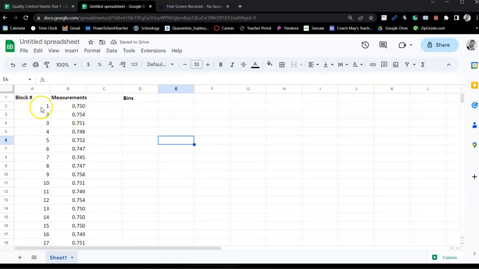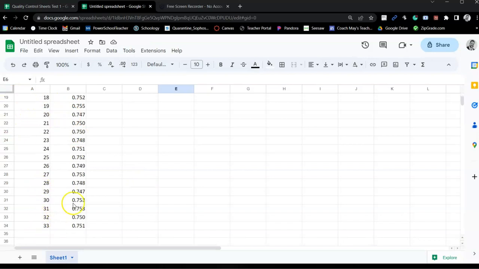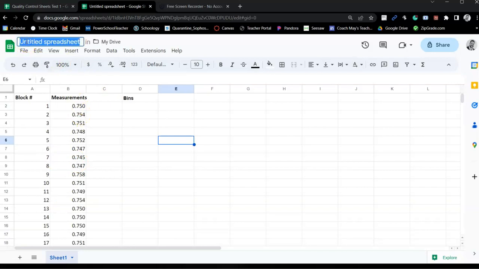Okay, you were supposed to measure all 33 blocks with dial calipers out to the thousandth of an inch, and place them in here like so. It's good practice to name your files with your initials and then an underscore and a short description. So I'm going to put quality control.